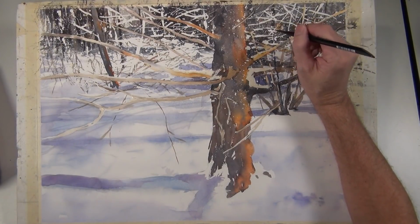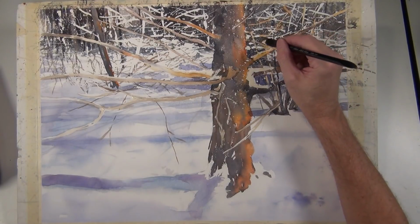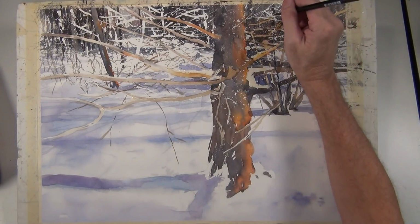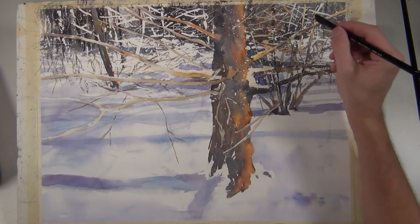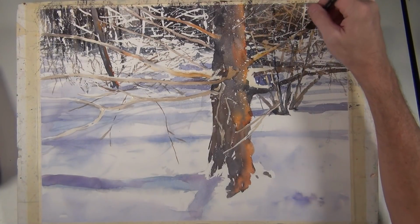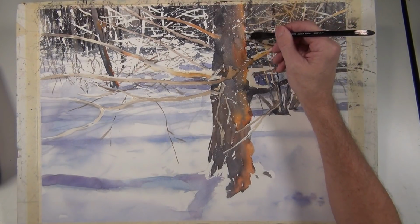At this point, I'm going to start to tone down some of this background area with some color. So I'm taking some of that warm orange sienna tone, and I'm taking that back there, and then I'm going to take some cooler, more neutral colors too, and take some of that area back. But if I was keeping this to a scene where I thought I was trying to suggest snow was falling, I wouldn't be covering all the area that I had masked. But it serves a purpose, because you can see now, even though it's not the pure white of the paper, it's a light, warm, neutral tone that you can see the shapes of over top of the dark washes that had been put in before I removed the mask.